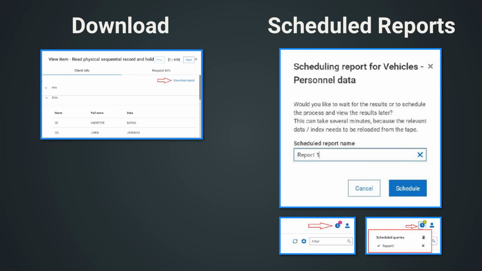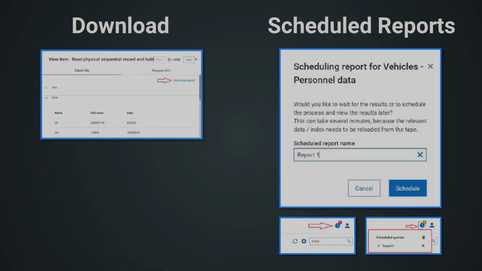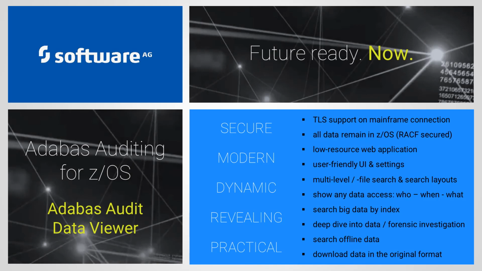Now, phew, seems we're at the end of this video. Let me sum up. The Adabas Audit Data Viewer is secure. Check. It's modern and dynamic. Sure. It is pretty revealing when it comes to getting an in-depth look into any Adabas database transaction that took place, and it has some practical additional functions. And don't forget, this is only the first version, so you can be curious what helpful functions and improvements there will be in the future.